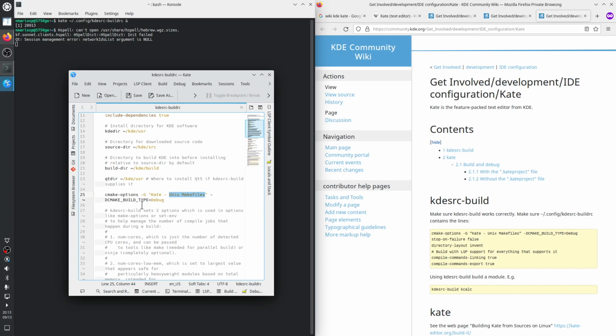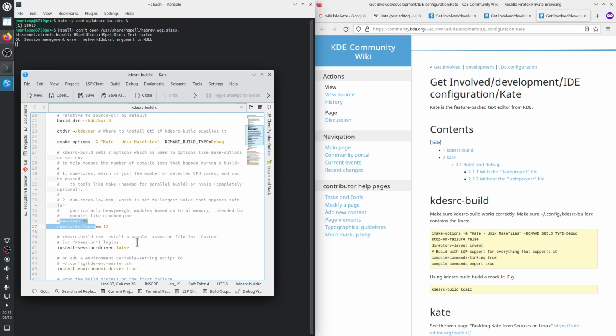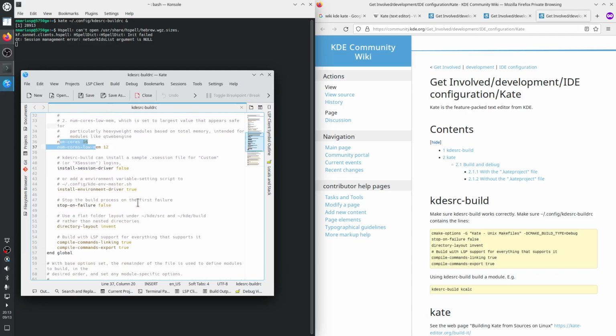And -DCMAKE_BUILD_TYPE, which is the cmake build configuration. We want Debug because we want debug symbols. Okay, then we have set the correct number of CPU cores, stop on failure false, directory layout.